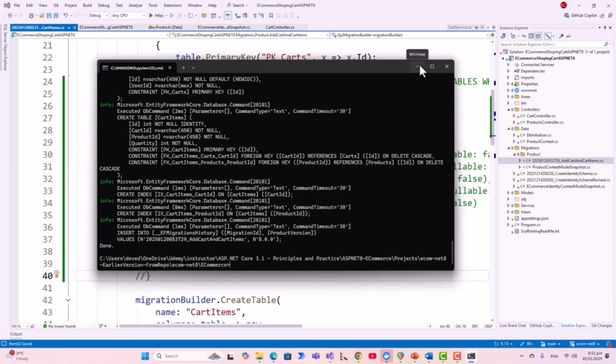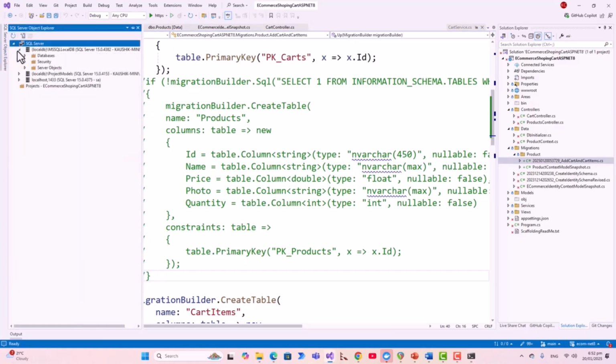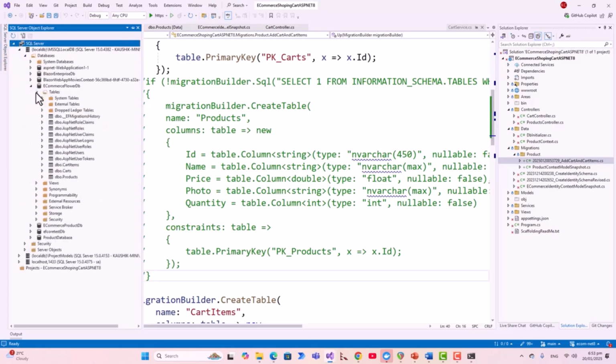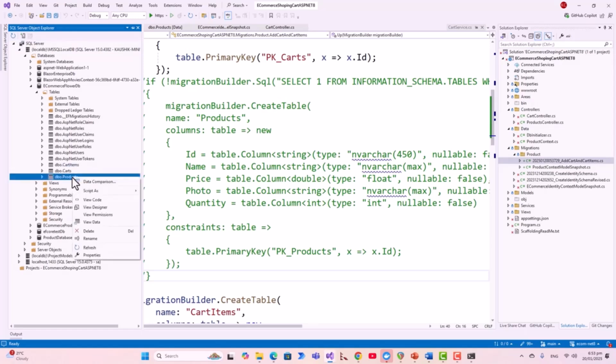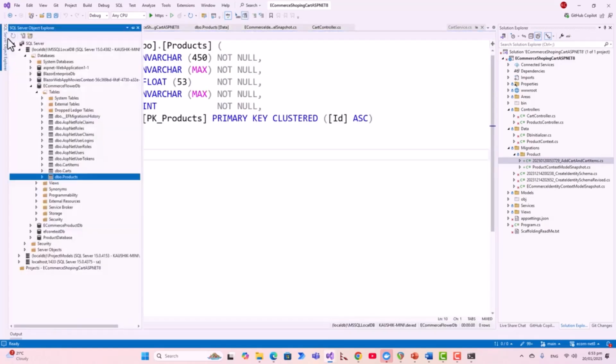Now all the tables might have been created. Let's see it quickly. Refresh. Local DB, databases, e-commerce flower DB, tables, and this time you have got dbo.CartItems, dbo.Carts, dbo.Products. All right, so you can see the data is still available.